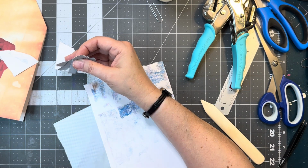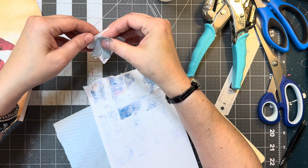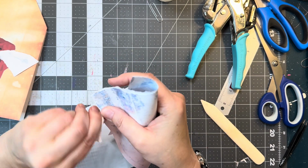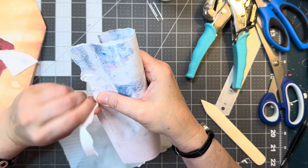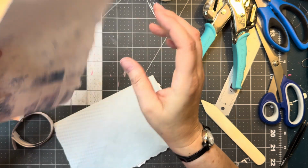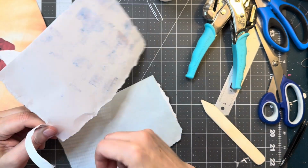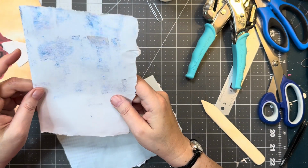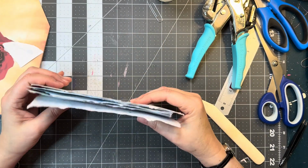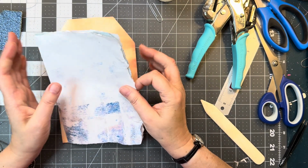Don't have a paper clip. No, of course I don't have a paper clip, but put a paper clip on there and then glue that so you don't see it. And there you have a little cluster. But I'm not gonna do that today. I have a bunch of those. And because I like the torn look, I always have plenty of those to go around. Actually, I think I have a box of clusters already made up because I was bored one day and I didn't want to throw it away, and I had seen somebody else do that.